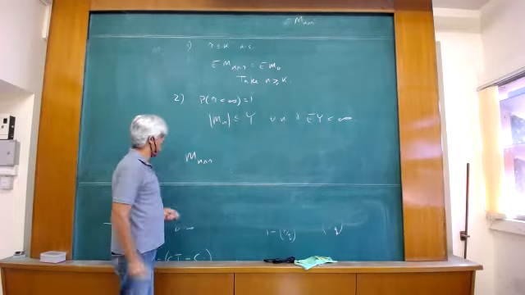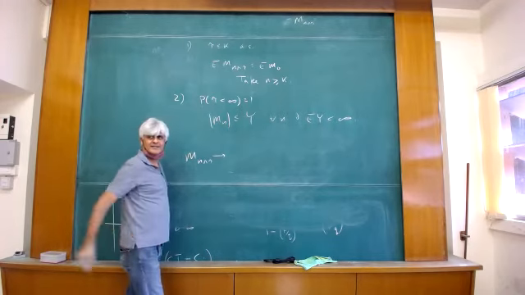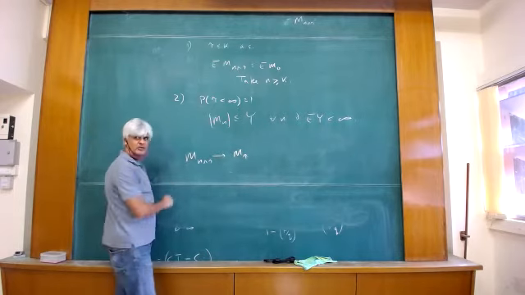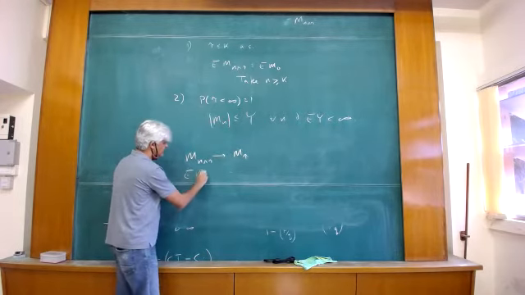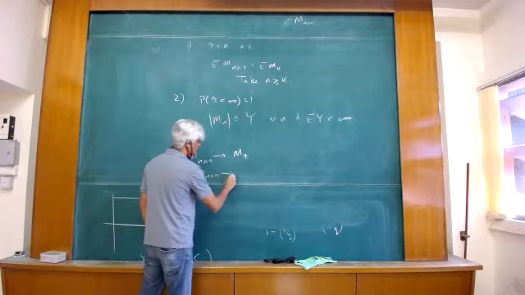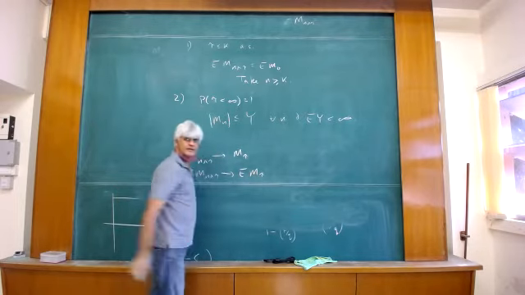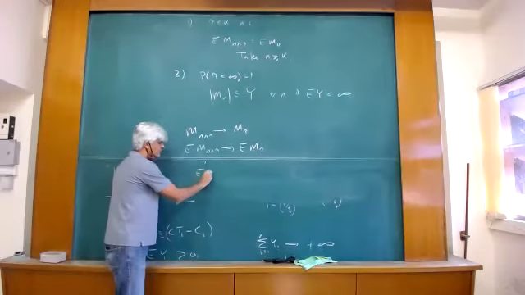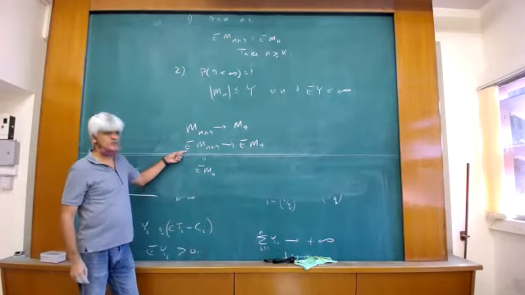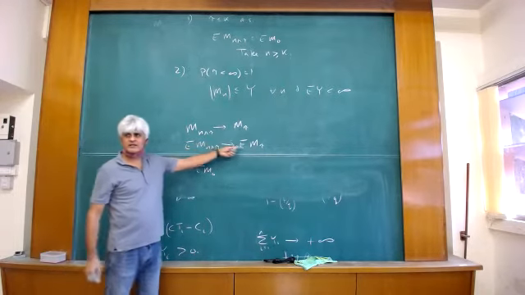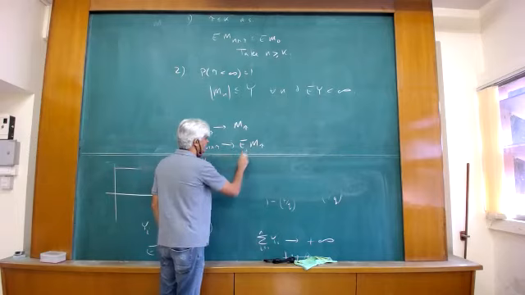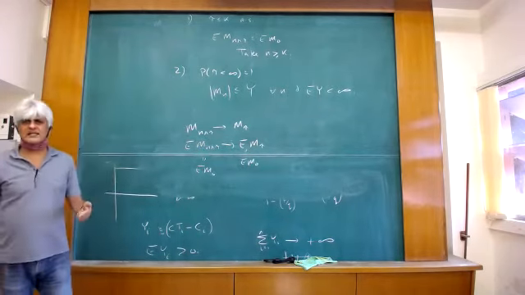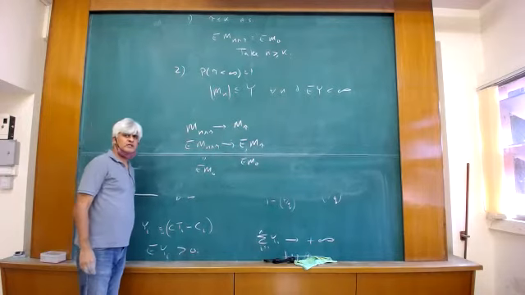That's easy to see. And it's converging because tau is finite almost surely, so M_{n min tau} converges to M_tau. Hence, by the dominated convergence theorem, the expected value of M_{n min tau} converges to E of M_tau. But the point is this is always equal to E of M_0. This sequence is converging to this thing. The only way that's going to be true is if this is also equal. So that's the other condition: the martingale itself is bounded and the stopping time is finite.